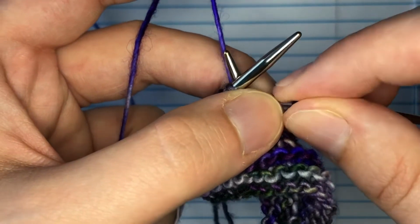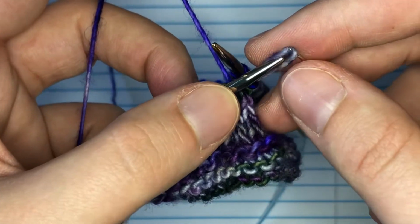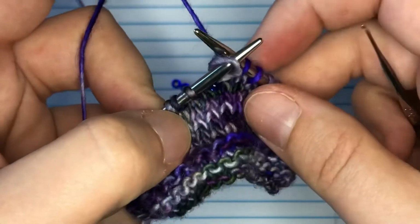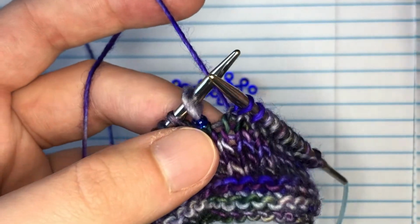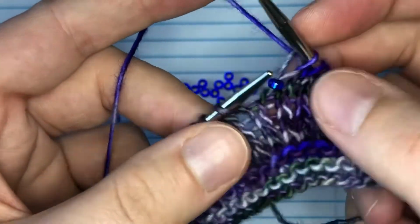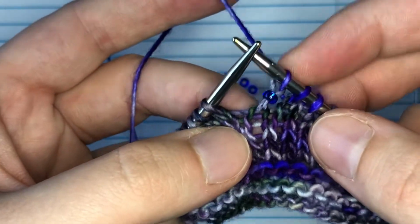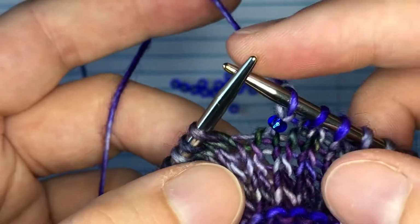And then we just simply slide the bead onto the stitch and put the stitch right back on the hook. And there you have it. It's ready to go. So that one's all set. And you can knit that stitch. There you go. Nice and pretty. Adds just a little bit of sparkle.